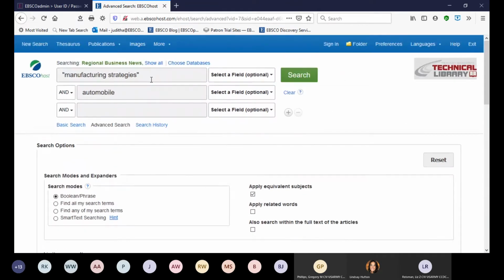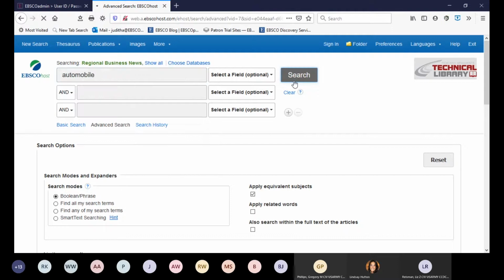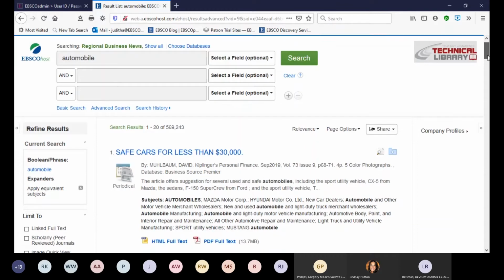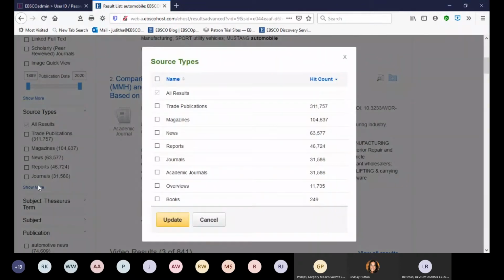So one thing I should mention here, I'm just going to clear this, is that there's all different kinds of documents within the database. We did mention that there were magazines and journals and a number of different types of books and things like that, news. The other really nice thing about the business databases is that they also have company overviews, industry reports, country economic reports, market research reports, and these are unique to the business source databases, and they're excellent. So I can show you some of that information as well as we go through here.